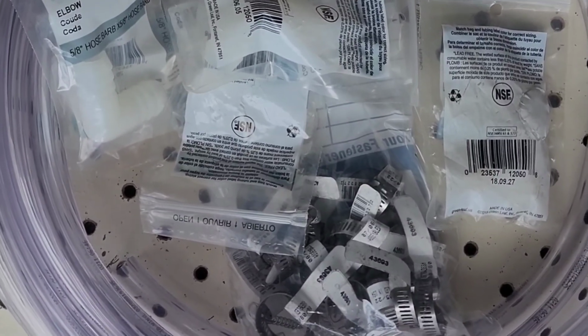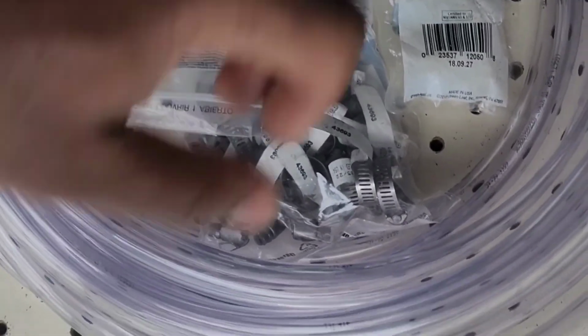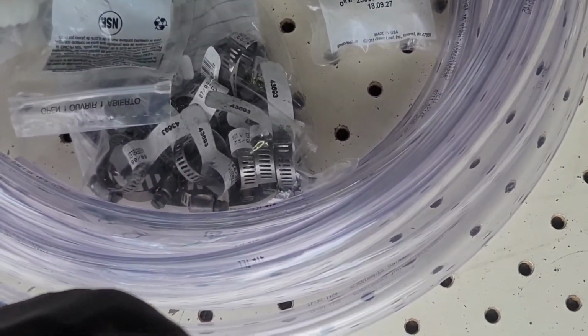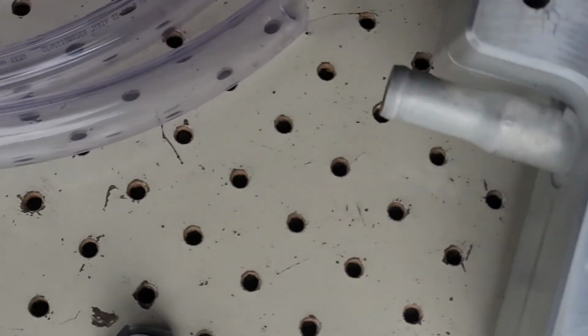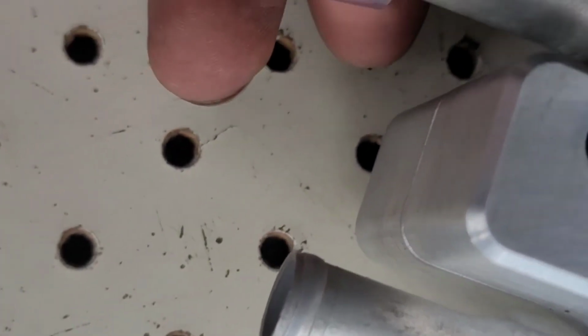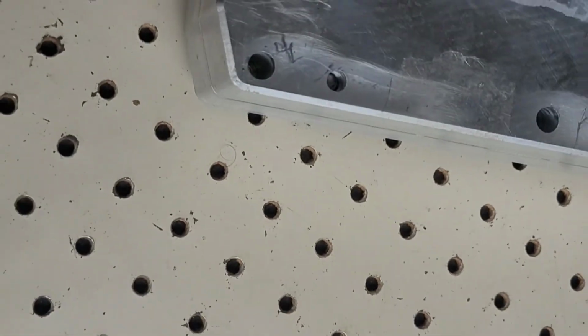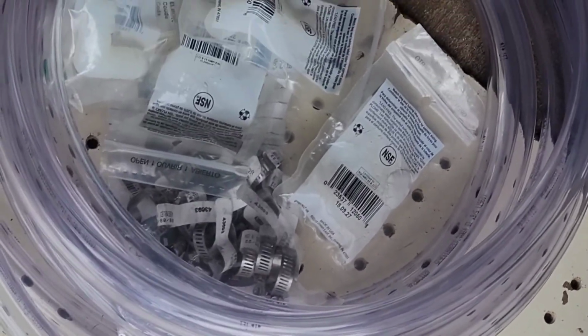Okay, so here I got the intercooler hoses. So you can go with 3/4, but I decided to go with 5/8 just because of the size of the core. It'll be a nice snug fit. You can see they'll go right on there, nice and snug. And then you want to get this size fitting for right here. Little thread right on there, and then we'll put the thread tape on there. So let's go ahead and get that, and then I'm going to run the hose.